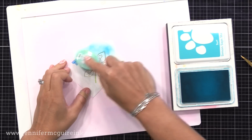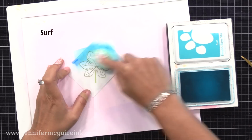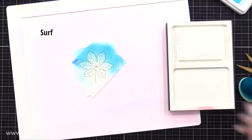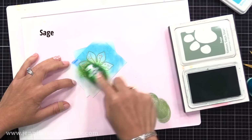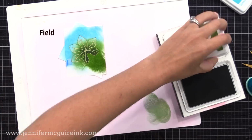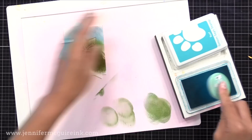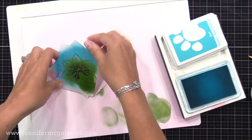I am using, again, Simon Says Stamp inks, the same colors I used before, and a blending brush. And look how quickly I can apply color over that mask. And this will give me quick coloring for these outline images. For me, this is a huge time saver over using markers, colored pencils, or whatever. And you can easily blend between different colors.